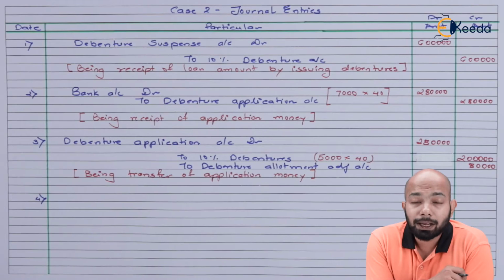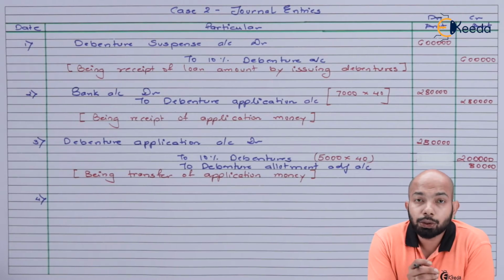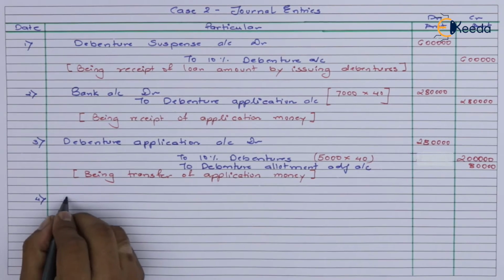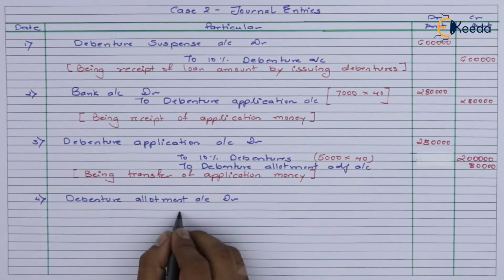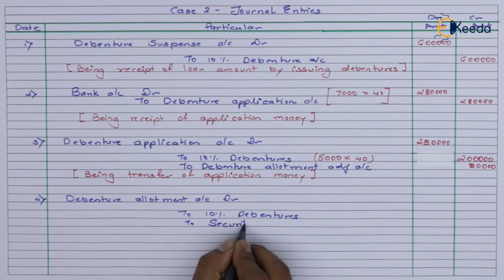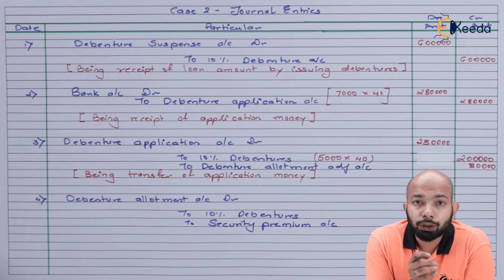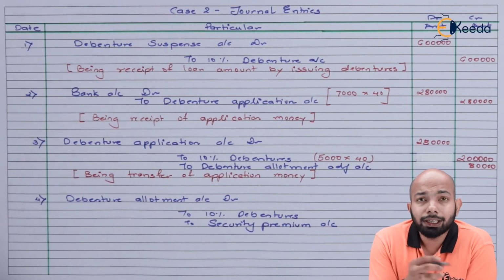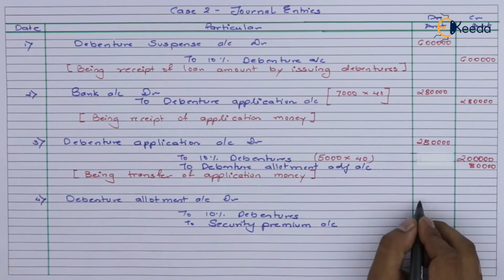Now, the next entry that we are passing here is allotment due. As these shares or debentures were issued on premium, we will incorporate the premium as well. The total money that we received on allotment is 40 rupees, but it includes 20 rupees of premium and 20 rupees of capital. So we'll divide that equally and mention the amount of allotment that can be done. Here, the calculation will be only for 5,000 debentures.